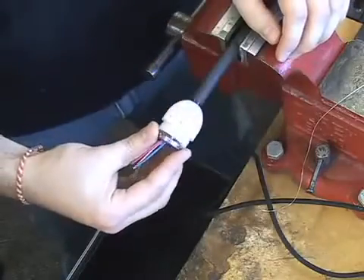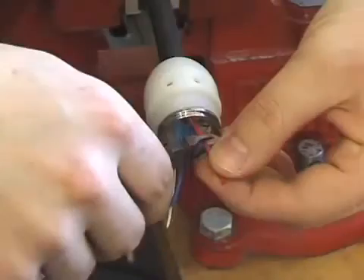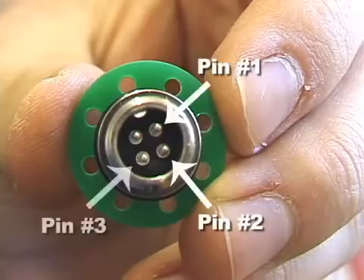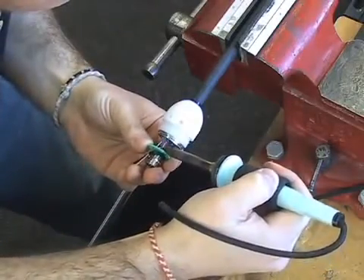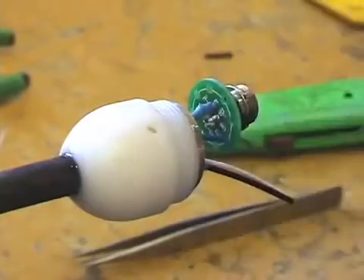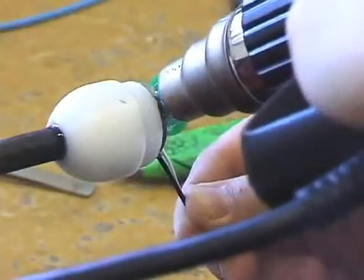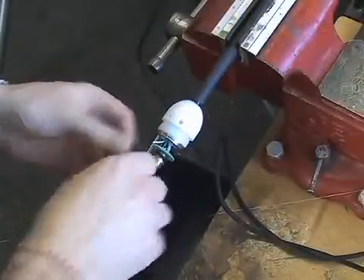Super glue the metal ring to the end of the sand cup. Next, you will need to attach the plug to the remaining wires. Trim each wire back, then slide heat shrink over each one before soldering. Look on the inside of the plug to locate the number for each pin. Solder the red wire to pin number 1. Pull the sheath over the exposed area and apply the heat gun. Continue with soldering the blue wire, which goes to pin number 4. Solder the black ground cable to pin number 2. Finally, the coax wire goes to pin number 3.